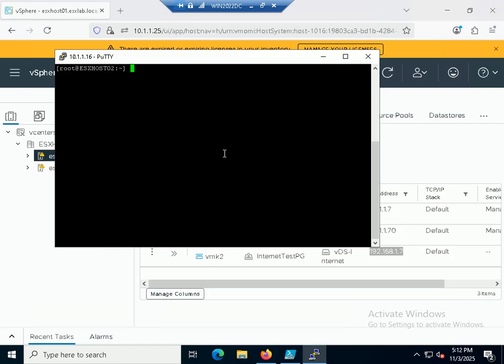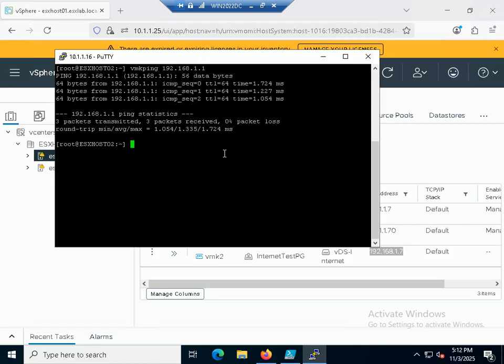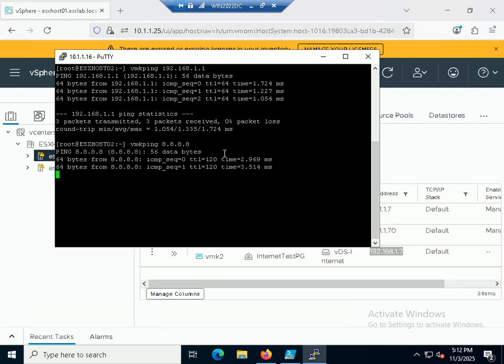Ping, we all know. This is another command, vmkping. It is pinging, and same thing for Google DNS. It is pinging.